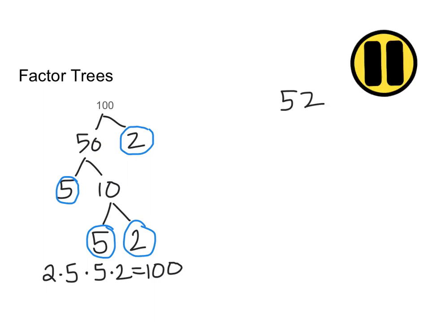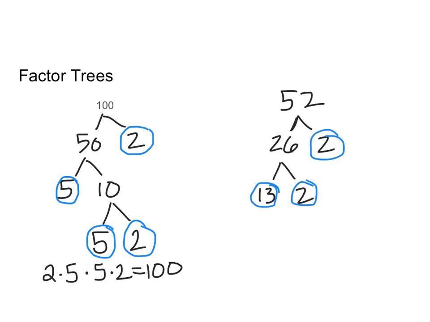All right, so now I want you to pause and try this for a new number, for 52. Make a factor tree, circle the primes, and then write down the prime factorization. Does your tree diagram look like mine? I found that the prime factorization was 13 times 2 times 2 equals 52. So you may have found that you had the numbers in a different order, but it should be the same numbers, 13, 2, and 2.